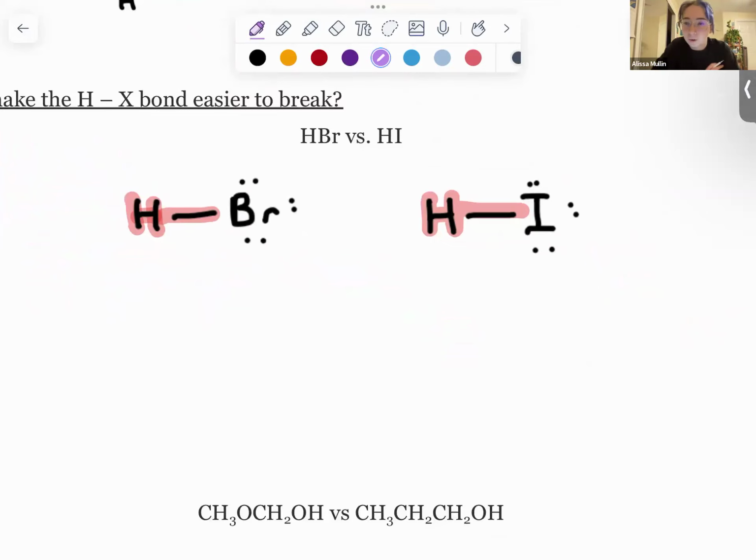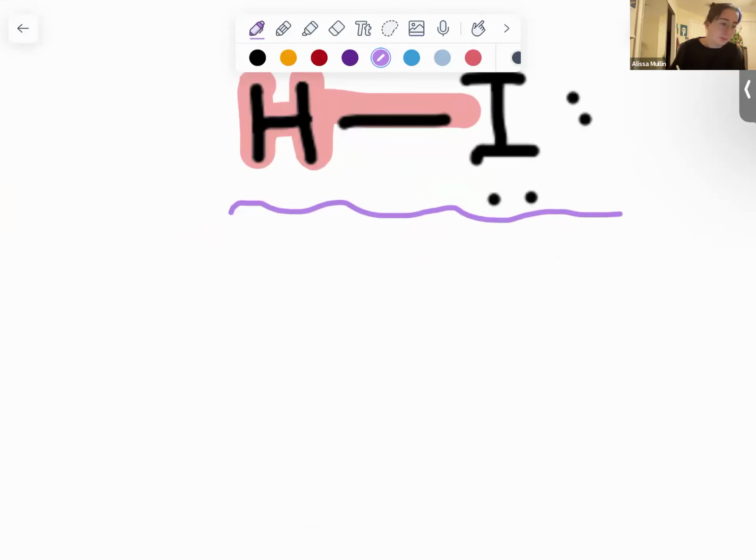Okay, so let's look at these two things. We have a proton on bromine and we have a proton on iodine. So which one gets to be the more acidic one? Let's consider this, as you know from your trends, or hopefully expect. Iodine is our bigger atom, right? Lower on the periodic table. So what does that do to strength?